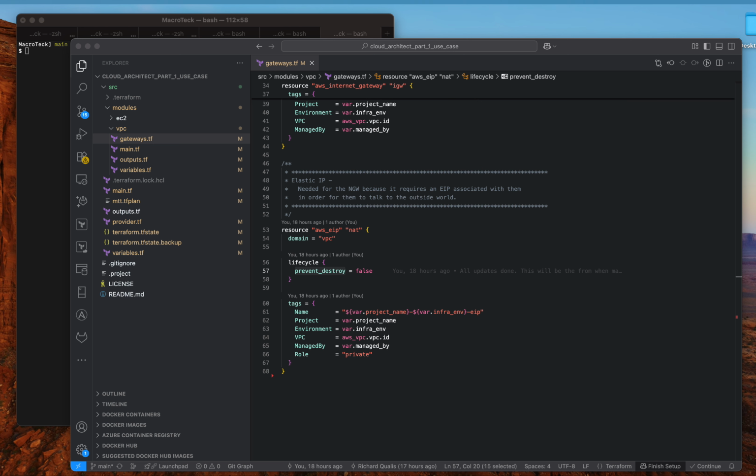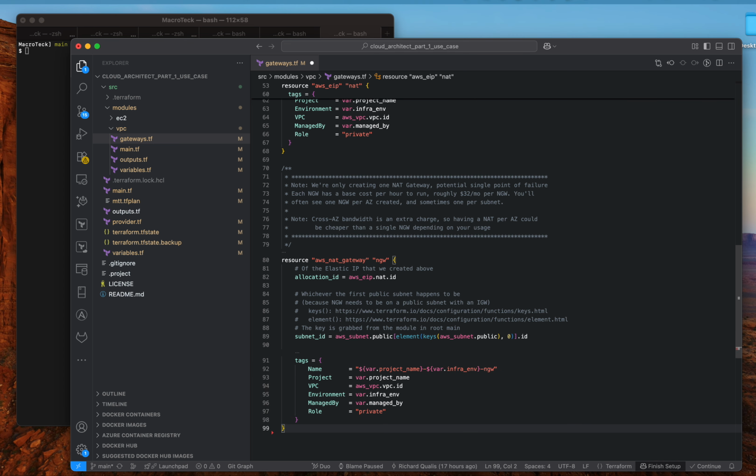So let's add the NAT gateway. At the time of making this video, here's the cost. You want to be very careful, and you can have multiple NAT gateways.